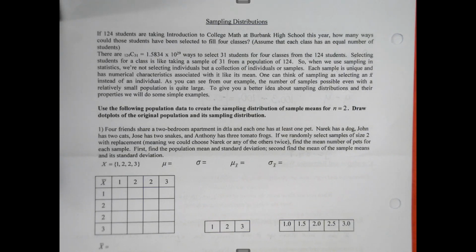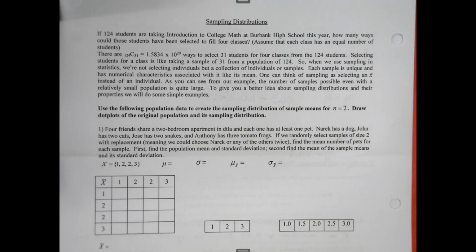We're going to look at sampling distributions. The reason why sampling distributions are important is because when we take a sample, it is not always representative of the entire population. In addition, samples are not always going to be normally distributed. So it becomes very difficult to use any of our normal distribution properties with a sample, since it might not be normally distributed. The way that we deal with that is we take sampling distributions.